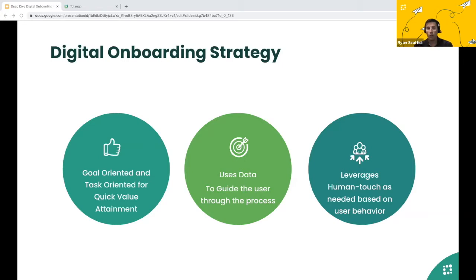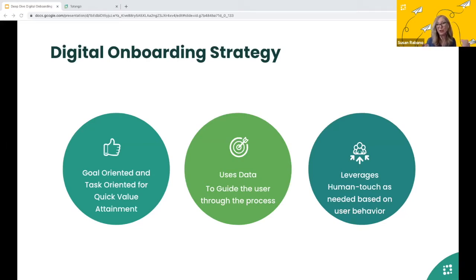You'll be able to figure out what are those goals and those specific tasks that you want your users to accomplish. And again, the result of that would hopefully be they're much more sticky as a customer. Awesome. And the other thing that's really important with that is to understand that digital onboarding is dynamic. So customers or users will complete their tasks at different times and different stages. So in different order from what you think they should do.